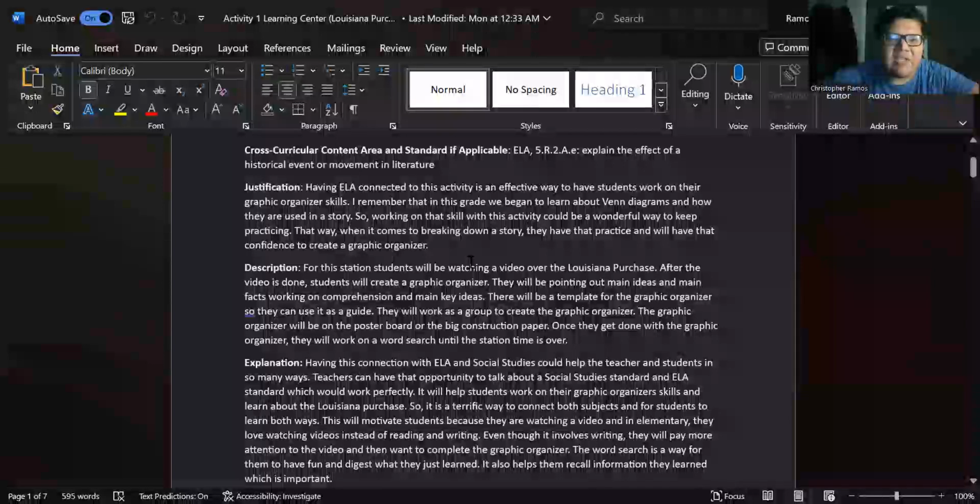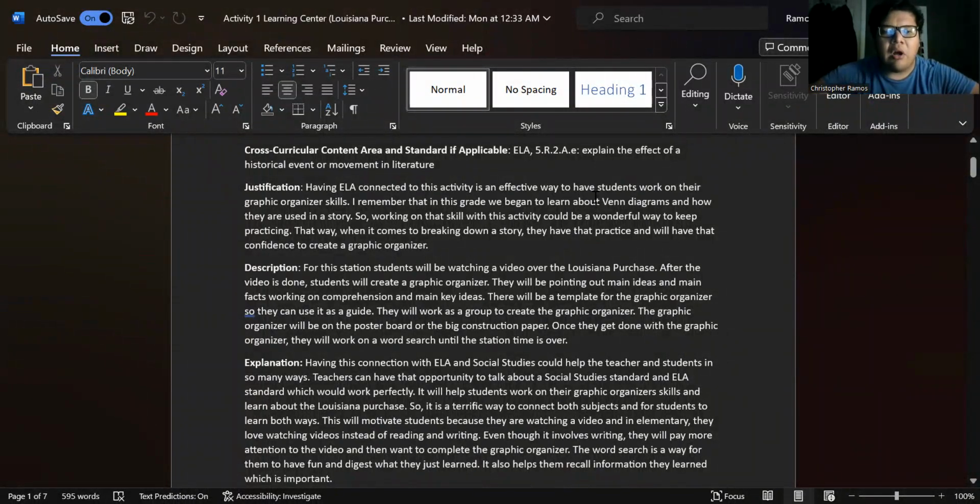The justification is having ELA connected to this activity is an effective way to have students work on their graphic organizer skills. I remember that in this grade, we began to learn about Venn diagrams and how they are used in a story. But for this activity, I decided to use a video because, and it's kind of weird, but fifth graders love videos.